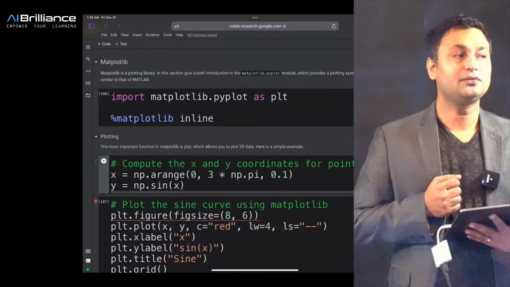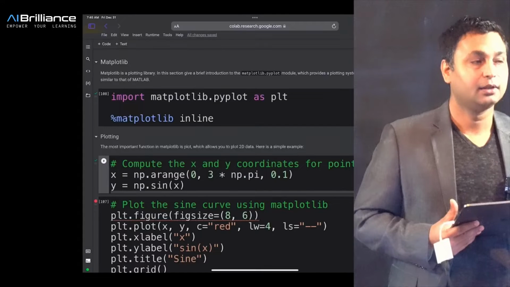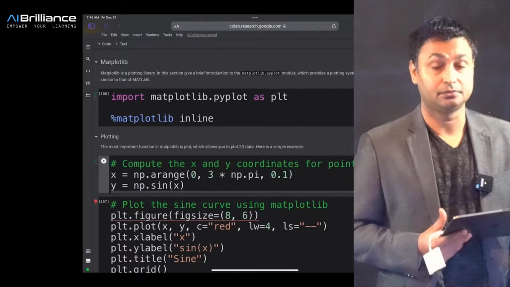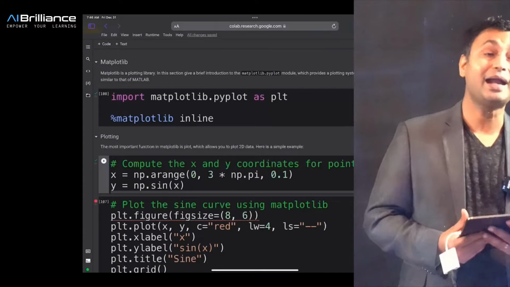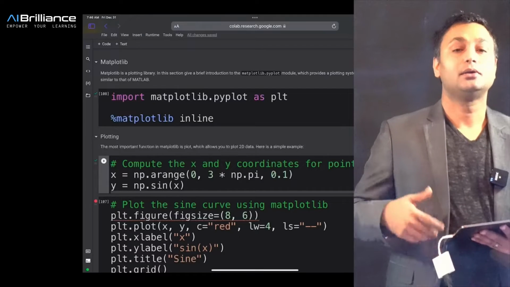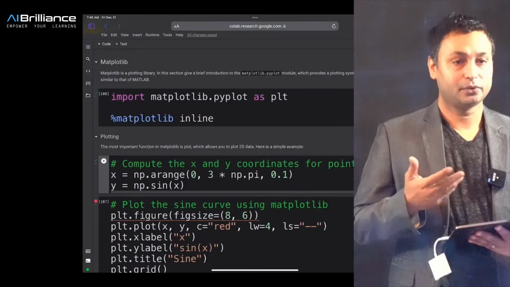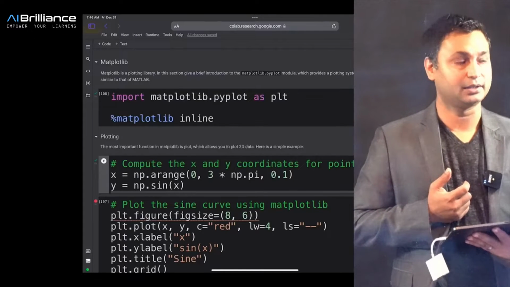I'm going to focus on a very specific module, matplotlib.pyplot, which is essentially the module that allows you to create diagrams or figures very similar to MATLAB, if you know about that programming construct. But if you don't know MATLAB, essentially it will help you. This library, or this module, will help you in creating nice diagrams.